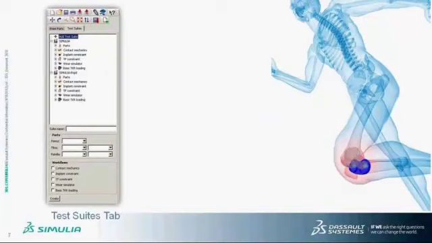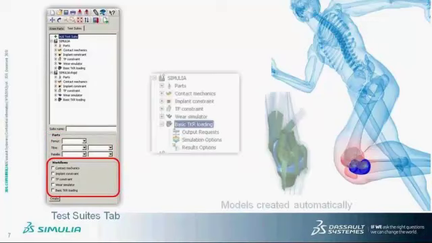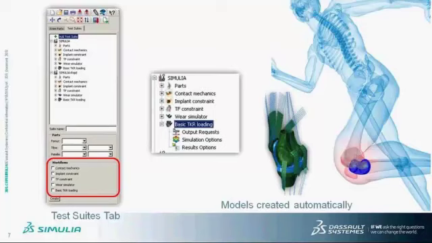The second tab is the Test Suite tab. Here is where the implant components that are imported into Abaqus Knee Simulator are selected to be included in implant evaluation workflows. Once the test suite has been created, all the models for the workflow selected are created automatically.